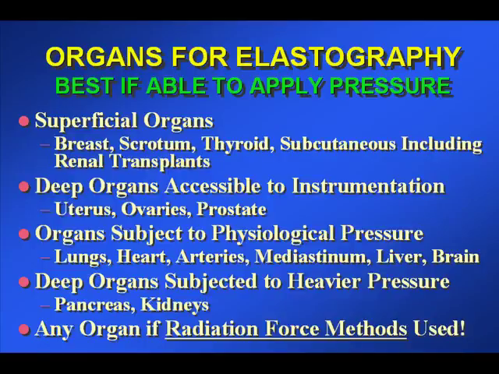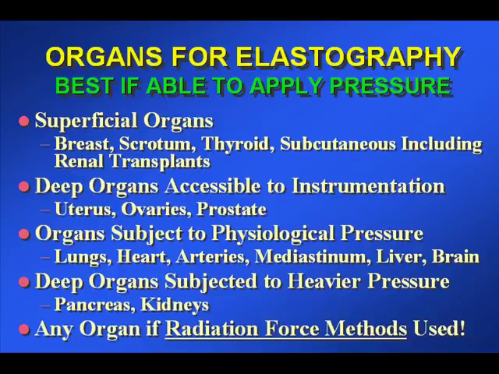Well, let's talk about what organs can be examined by elastography. It's usually best for a regular elastogram if you can apply pressure, because that's how we create an elastogram. We take an image, and then we press slightly and take a second image, and we compare the 2 images to get an estimate of displacement, and from the displacements we get a strain value.